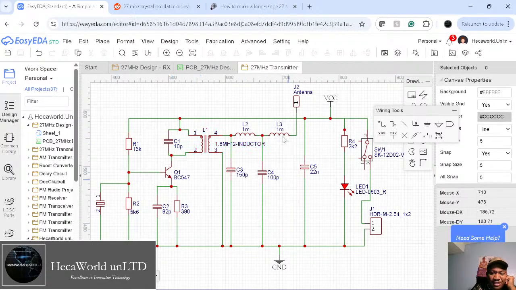But the reason you have these inductors is to filter the harmonics, because this 27 megahertz will create a frequency at every multiple of the crystal. So if you have a 27 megahertz crystal in a circuit, at 54 you're going to get another frequency. So the resonance will be at 54, and then another one at 108.